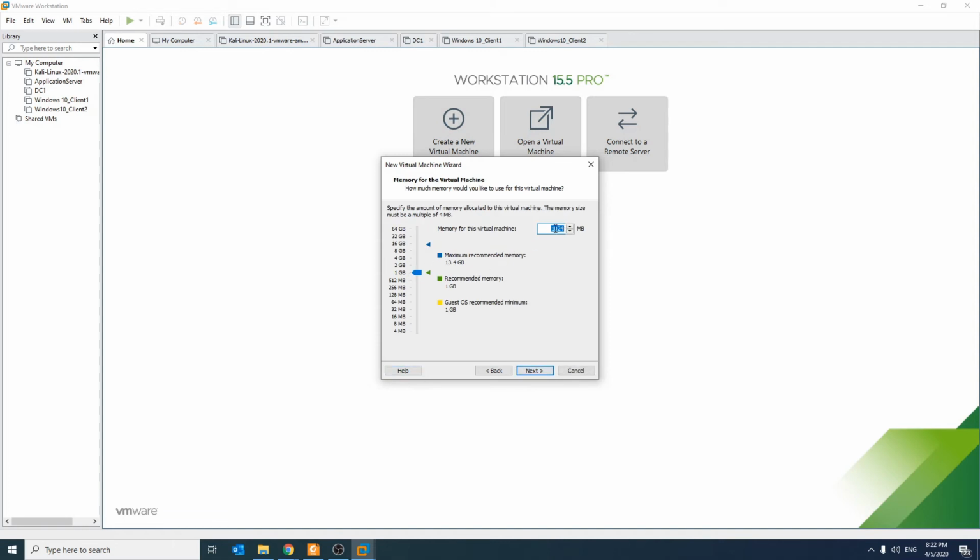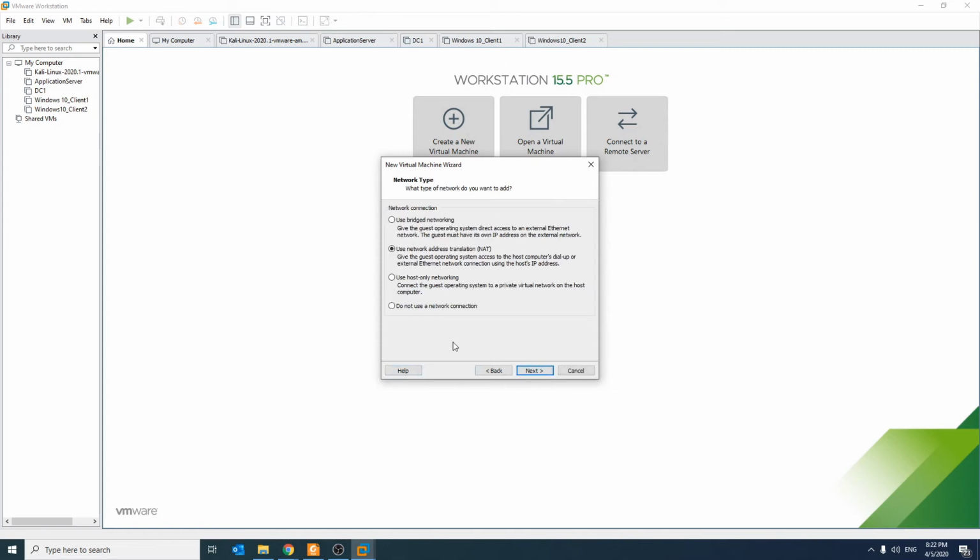I usually recommend going with 1.5 for your clients, 1,536 if you want to be precise. And the idea is that you're going to specify more memory to the clients because you're going to spend more time working with them as a client. And it really hurts you if they're slow. So I go with that.